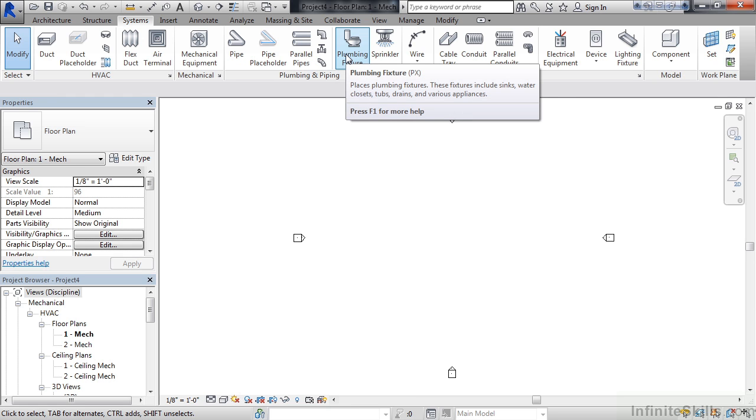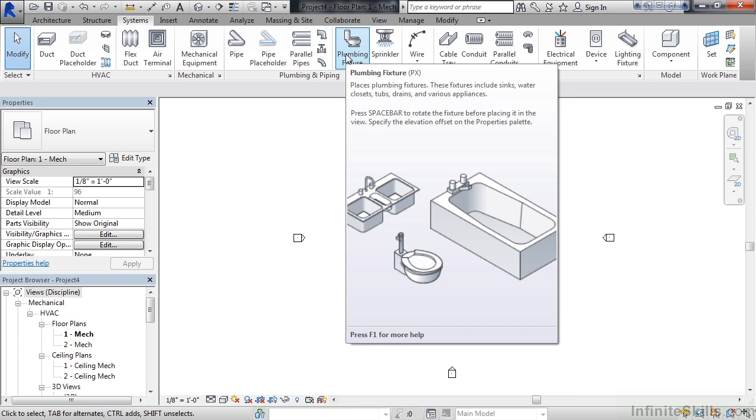Plumbing fixtures. These are the fixtures you're allowed to place into the plumbing system. Now, note there's also additional plumbing fixtures that you may have used in the architectural system. Some of those don't actually have the intelligence built into them for supply lines, hot water, cold water, or your waste lines for removal. These plumbing fixtures have intelligence so they can connect the actual supply lines and waste lines, and you'll be able to analyze the system.